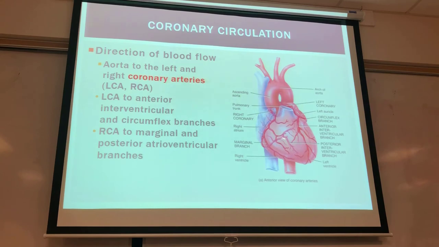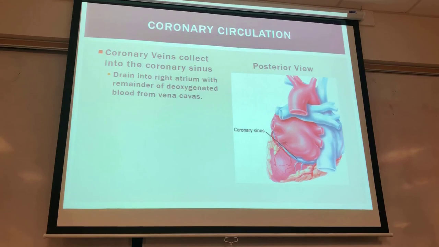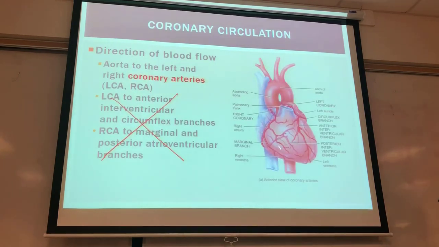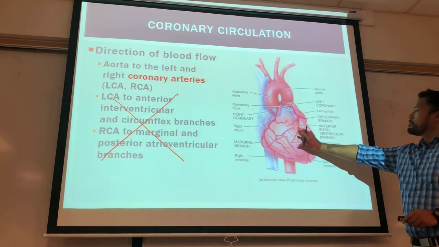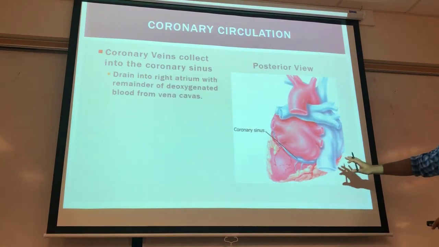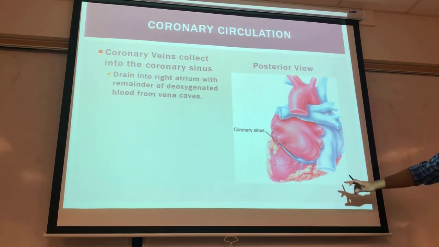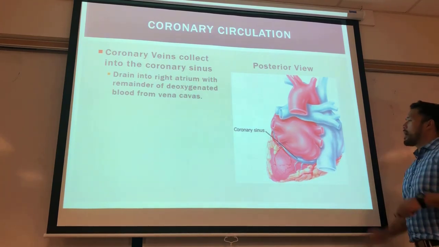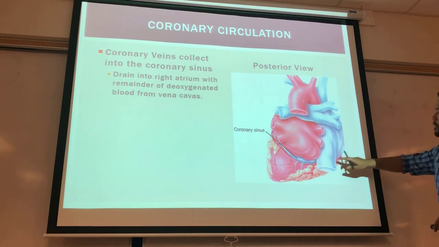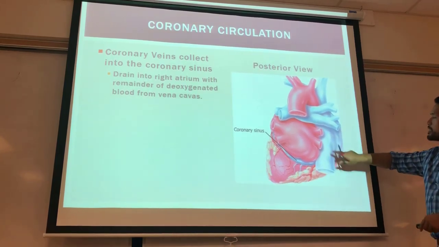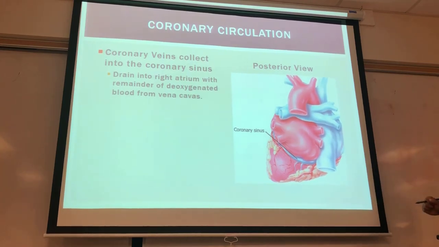So naturally, the coronary circulation is going to deliver blood flow. It's going to be the first output of the aorta itself. And I'm not going to have you guys break down and take a look at the anterior interventricular or circumflex branches. Don't worry about that. Blood is going to make its way into the coronary arteries, into the heart tissue, and then it's going to be collected back up into the coronary sinus. So the coronary sinus is what's going to dump right into the right atrium. It's going to deliver deoxygenated blood back to the input of the heart, which would be the vena cavas. The coronary sinus dumps in as well, and that's going to make its way to the right atrium.